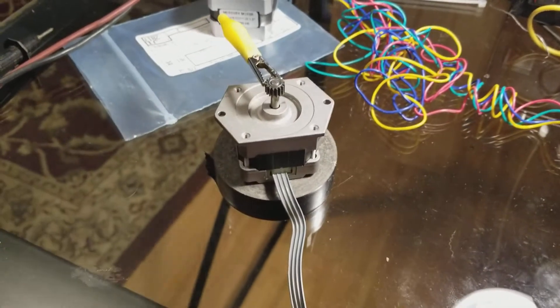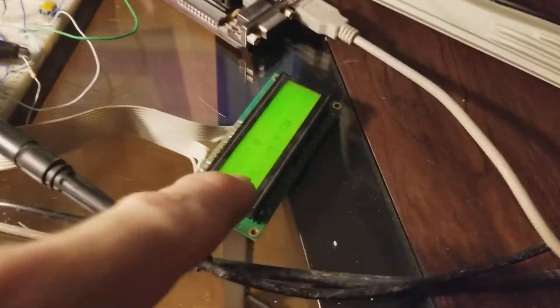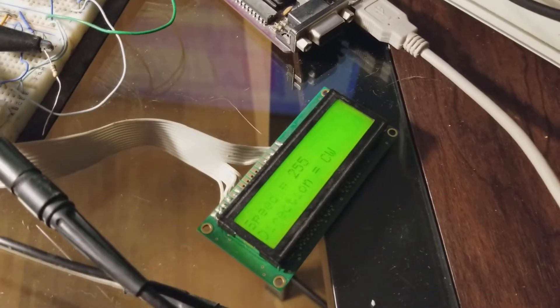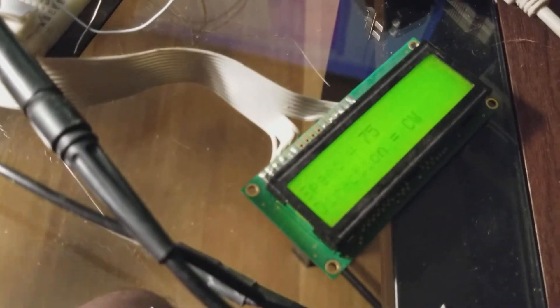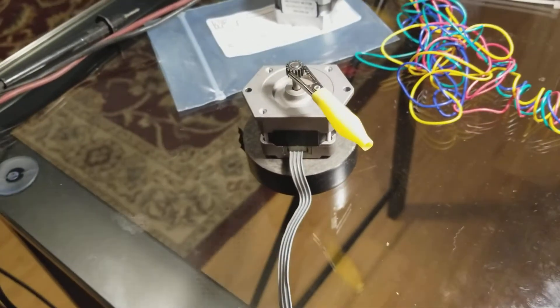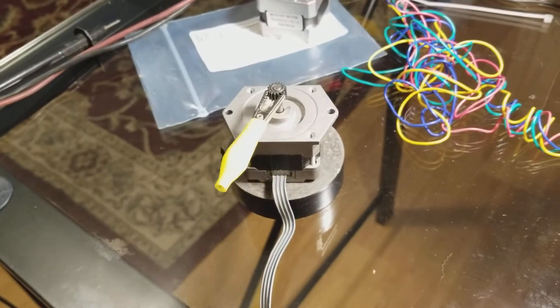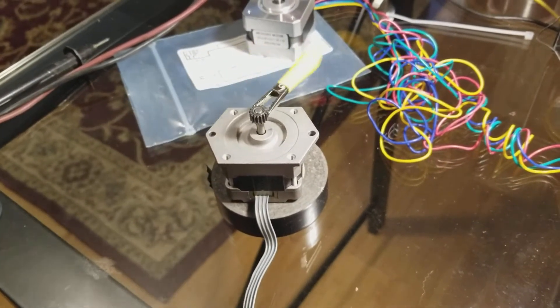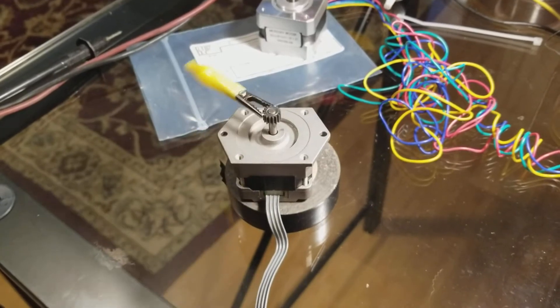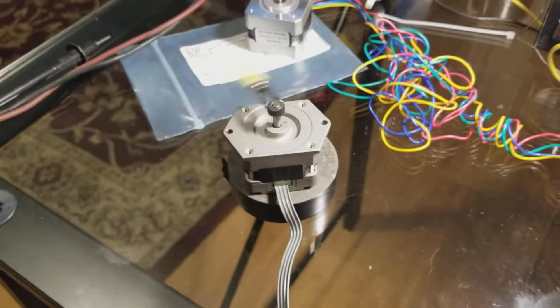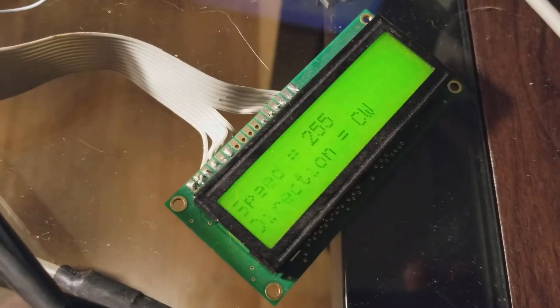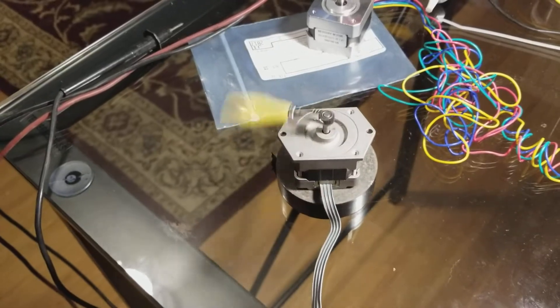Get it started. So this motor here, which is like some used one that took out of a printer or something. I got a pulse going. I think I kind of made it to where I can hit both buttons and skip fast. Yep. Just keep speeding it up. Get up there. I think I can max it out. This is as fast as the timer is going. And then I can push my other button to basically change clockwise and counter clockwise. So if you look at the motor when I do that.